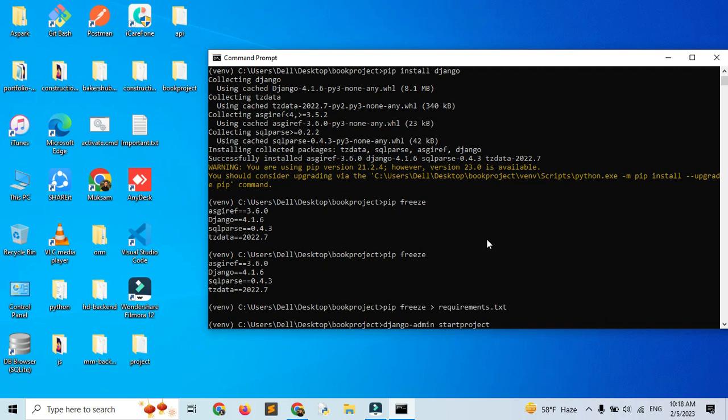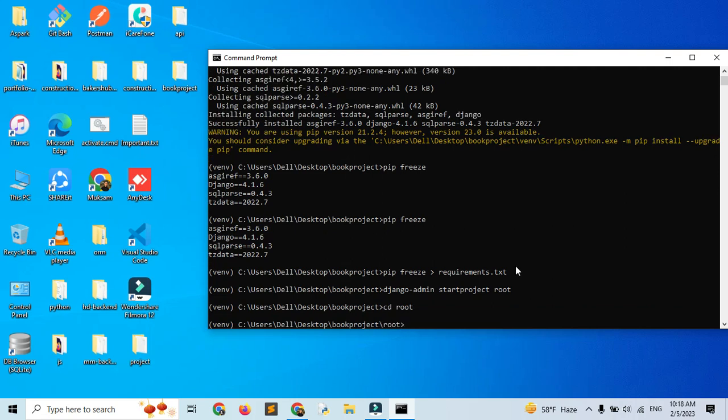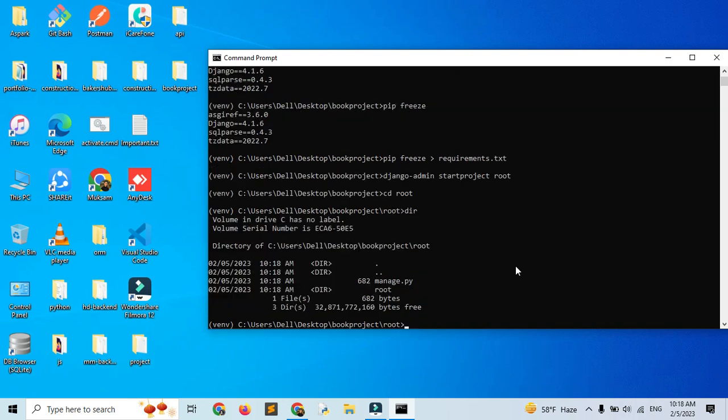I simply write root as the name of my project. Here the root project is created. If I write dir, it will list all the files present in the root project, including manage.py.